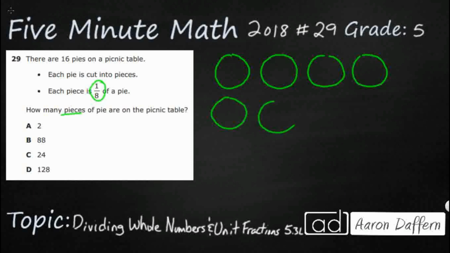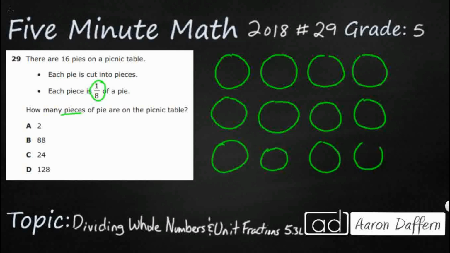But I want to see if I can figure out a pattern. I don't really feel like cutting each of these 16 pies into eighths. It's possible, but that would take an awful lot of drawing. Not sure you want to watch all that. So let me just take this top pie right here on the left, and I need to cut it into eighths. So I know how to do that. I'm going to cut it into fourths, and then use some diagonals to cut my fourths in half. And there we go, I've got 8 pieces.